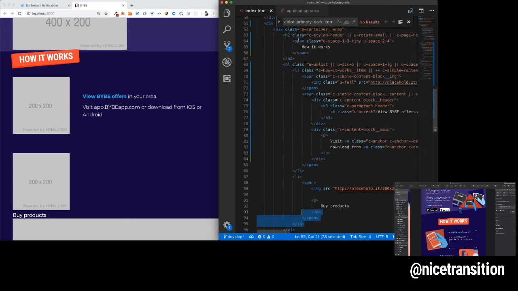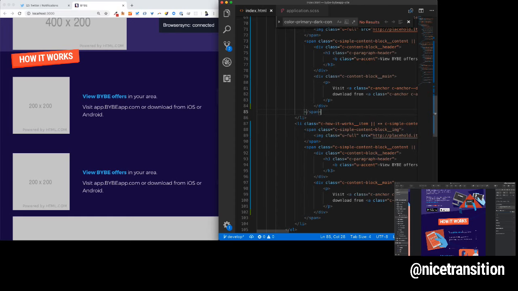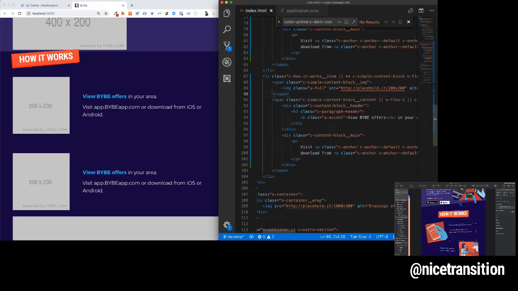So I'm going to copy this, and this is going to be 1 for 1. If I was using a dynamic library or a tool generator, I would only write these once and usually create a loop for it, but I'm not, as you can see.